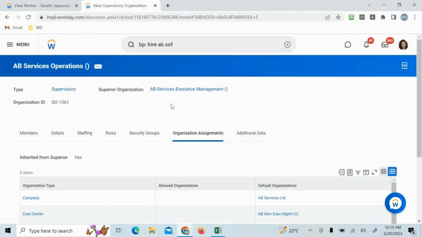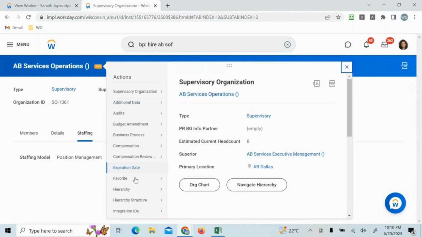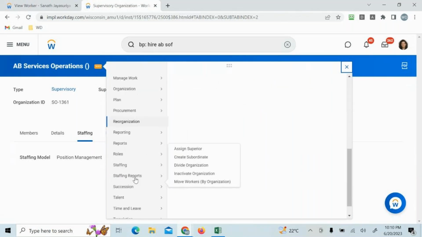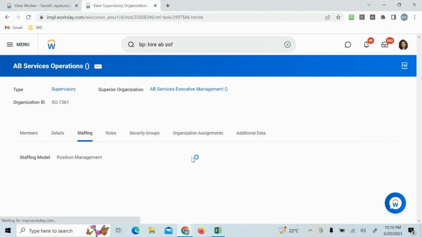Now let's hire someone into this supervisory organization. If I have any position here, no, let me create a couple of positions quickly for our testing purposes. How do I create positions? Go to SUPOG related actions, staffing, and then create positions.